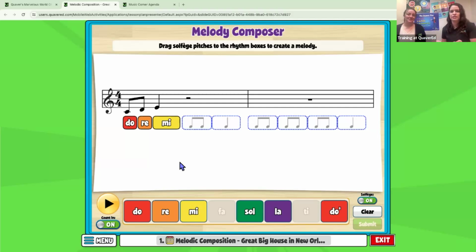Yeah, and this tool really takes a lot of that creation piece off the teacher. I don't have to make my own whole drag and drop situation. Yes. It's ready to go for me. Yes. And something I want to note is once your students are done with this, they can hear it back in real time. And obviously we didn't finish it out, but it would keep going. And then here at the bottom right-hand corner, there is that submit button that we're going to touch on, that if you were to assign this through student accounts, then students would be able to submit it back to you for a grade. But again, we'll talk about student accounts a little bit after we go over some other assessment options.